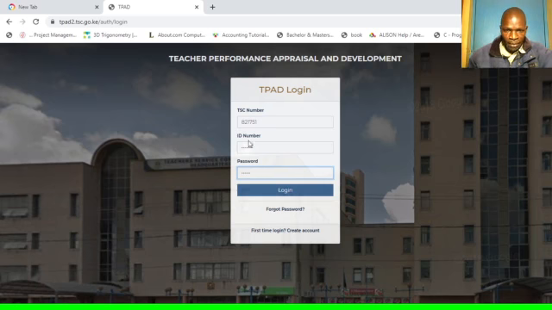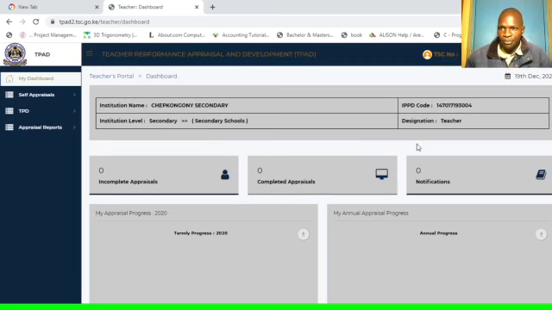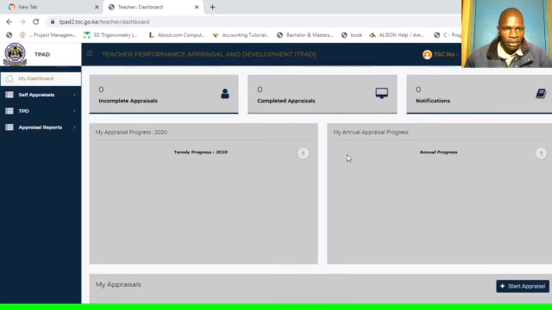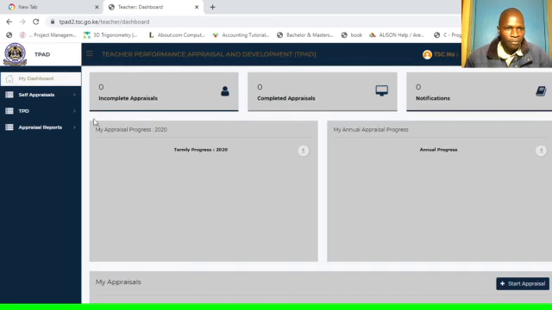Because I have entered TSC number, ID number, and password, I now need to click login to be let into the system. Click login. Very well. You can see up here it is showing that it is logging into the system. Oh yeah, we've been taken to the system, and this first page is called dashboard. This landing page, when you log in, is the dashboard. There are details of the teacher here, and the dashboard here.